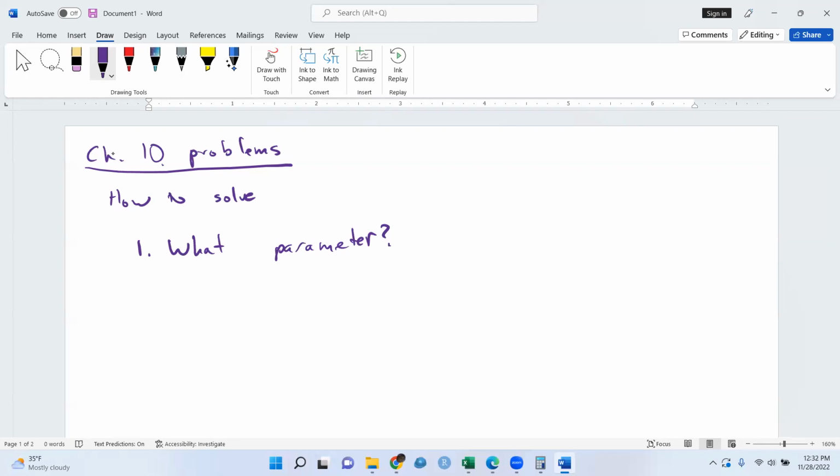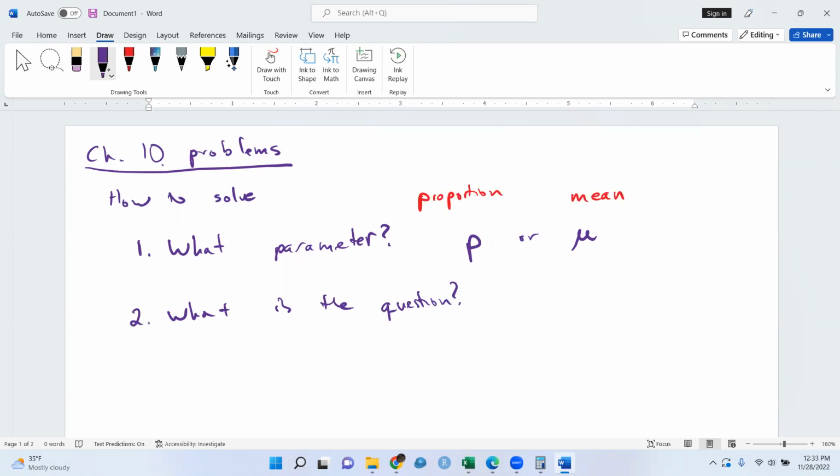So you have a 50% chance of guessing it right. You have a 50% chance of getting the problem right or losing all the points, because if you get the wrong parameter, you really can't do anything else. Right, so it's, are we working with a proportion or a mean? I think that's the most important thing. The second most important thing is, what is the question? Like, what are you being asked to do?